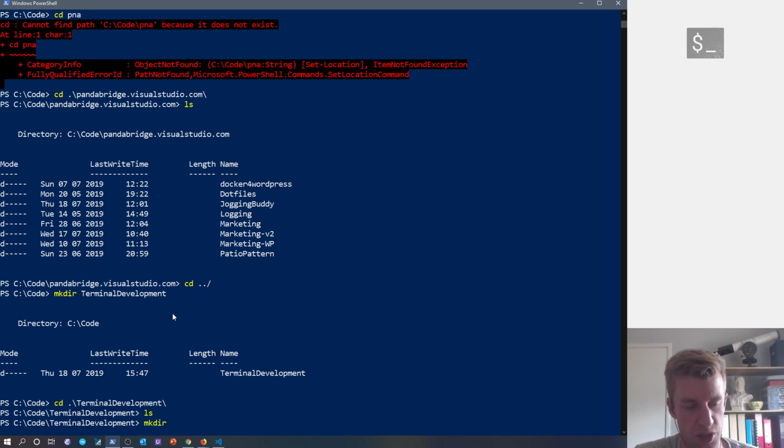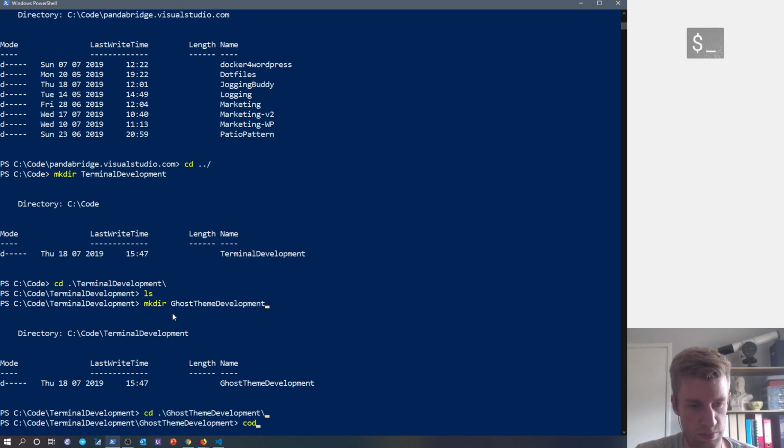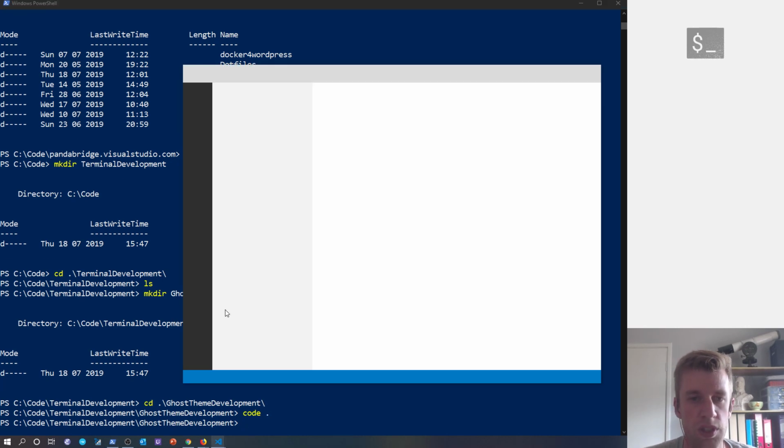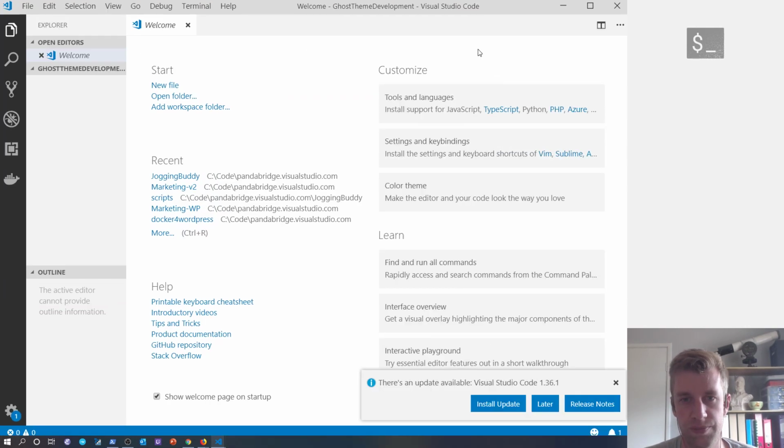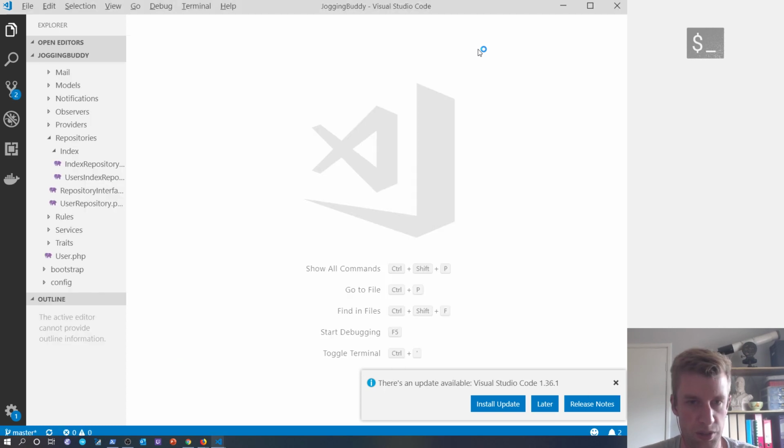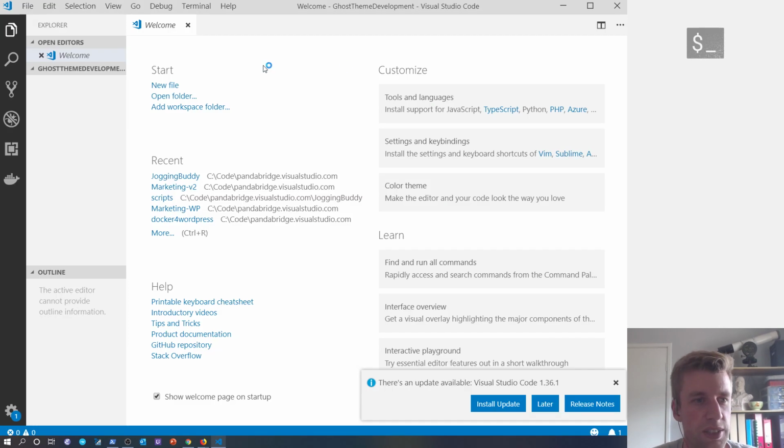We're going to make a directory called Ghost CMS theme dev, or ghost example. There we go. Let's close this one down. We don't need it.